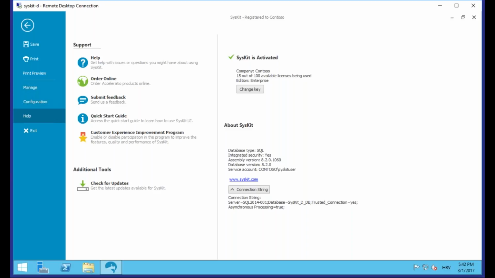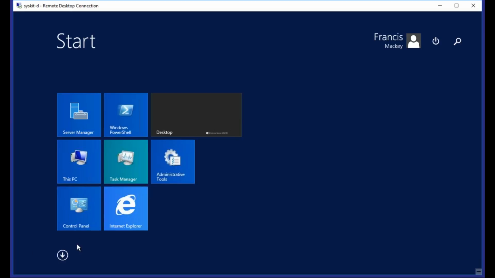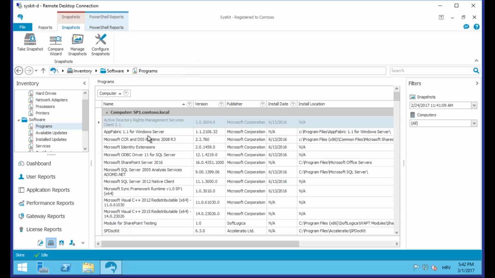Let me continue. Is there a mobile or web interface so admin delegation to another staff can monitor the apps? So yes, there is a web application available. I'm sorry, I probably don't have it on this particular server, but basically the web application is working on top of the IIS server, and basically we just install another IIS site, and all of these reports that Silvio and I generated here can be viewed as a web page as well.